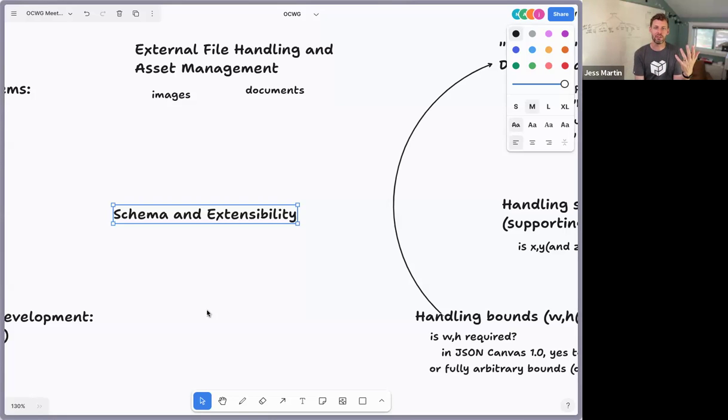The way this came up that was really interesting is that Canopio, for text objects, does not specify a width. It renders the width based on the size of the font. So when Canopio was importing or exporting to Obsidian Canvas, there were problems both ways. When importing a file from Obsidian, there would be a text object that had a width, and it doesn't know what to do with that width, so it just throws it away.